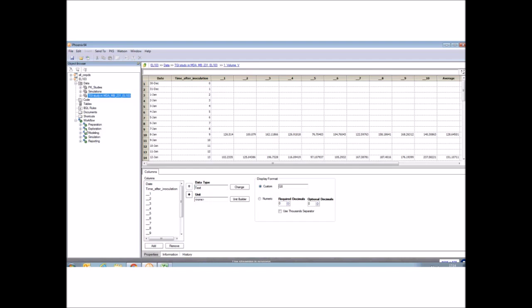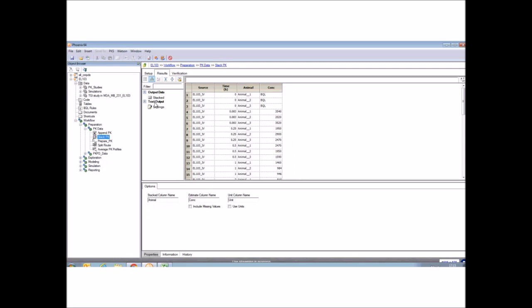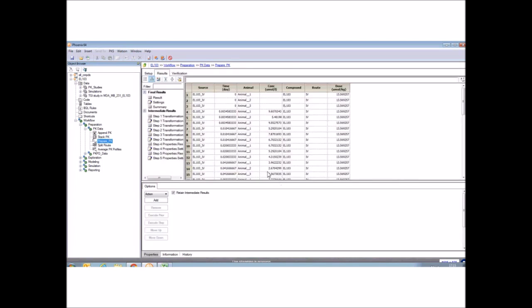Let's go to the workflow, where we got the different sub-workflows. So we start with preparation. In preparation, we have 2 different types of imported study data, PK data and PK/PD data, which are handled separately. So the first step is to append the IV and PO records. So you've got one single sheet over all concentration time profiles. But then we have to stack up the concentrations, because Phoenix requires you to have just a single concentration. So you've got all the animal data stacked up, and you end up with one concentration column.